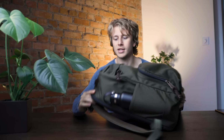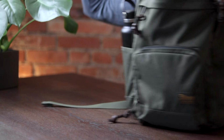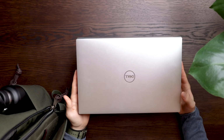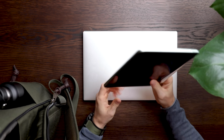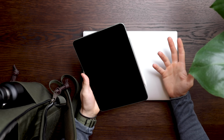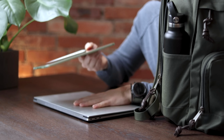I think the best example of that is what's in this pocket, which is the laptop. The laptop is something that I usually bring with me. I've been bringing this with me everywhere I go right now. But I just also got the iPad Air. And since getting this, I'm thinking that a lot of times I'll just be able to bring this with me if I'm just going to take some notes or do some lighter type of work. Then I generally won't need a heavy 15-inch laptop, and I can probably get away with just bringing the iPad Air.